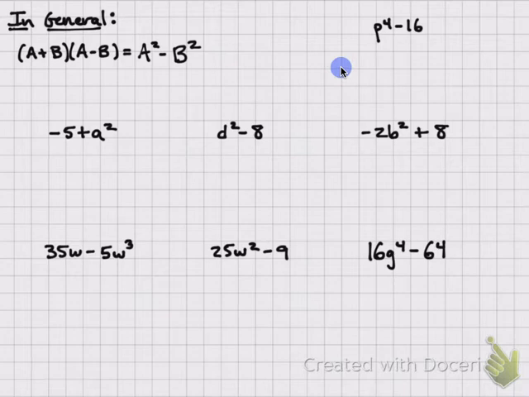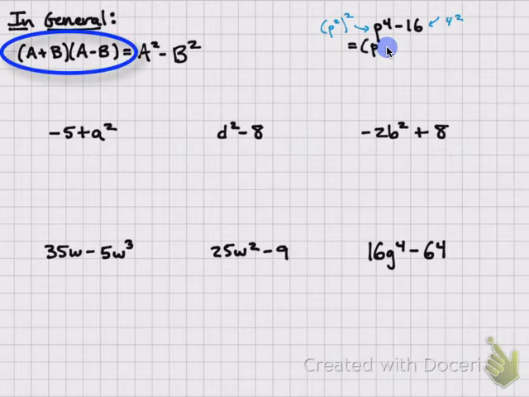It's got two terms in it, so we're thinking, okay, maybe this could be a difference of squares. It's already in standard form, that's great. No common factors, all right, let's make moves. So p to the 4th, is that a perfect square? Yes, it is. This is what we get when we square p squared. Okay, so that's a perfect square. Is 16 a perfect square? Absolutely. That's 4 squared. So this we can factor as p squared plus 4 times p squared minus 4.